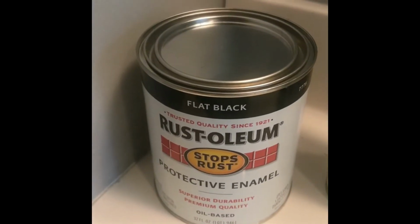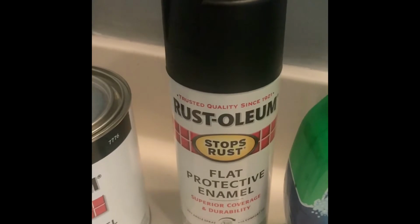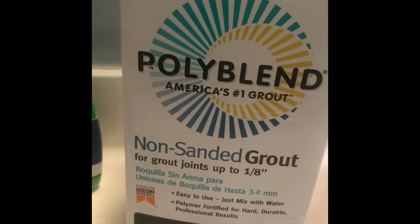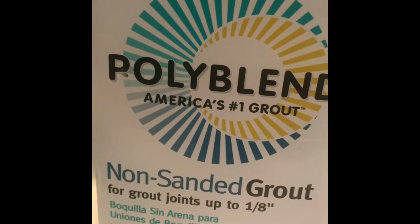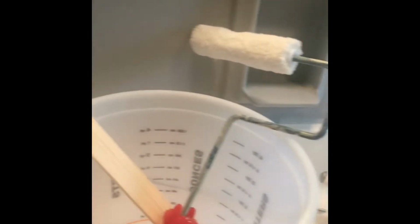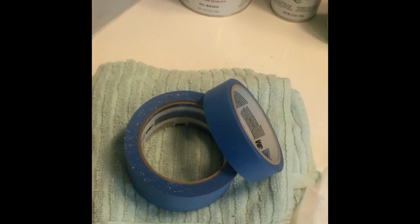You need protective enamel, which comes in really basic colors, black, gray, and white. You'll also need a spray of the same color enamel. You need some type of cleaner for your shower. You need grout, a dark color, gray or black. You'll need non-sanded if your joints are 1/8 inch or smaller, and you'll need sanded grout if your joints are larger than 1/8 inch. You'll need a mixing container, a wooden stir, a paint roller, a putty knife, one small paintbrush, a pair of gloves, some painter's tape, and a towel.